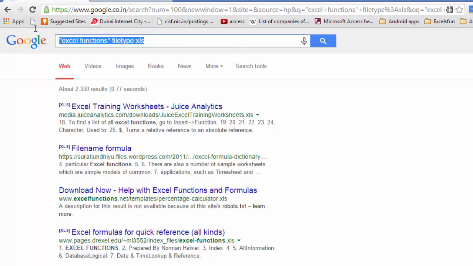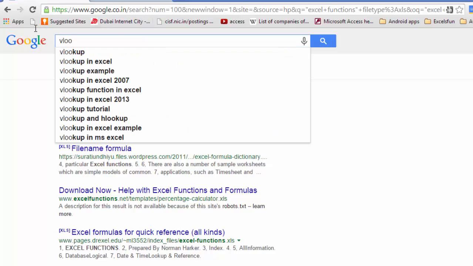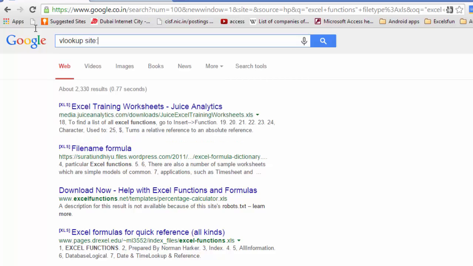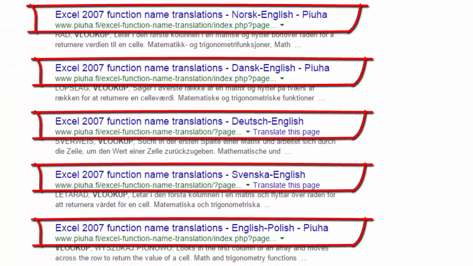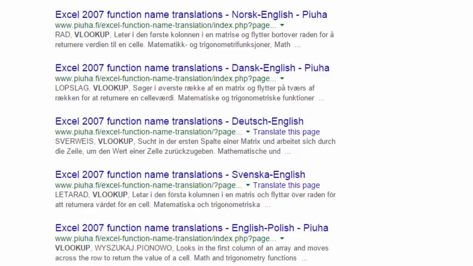I'll simply type the keyword that needs to be searched, that's VLOOKUP, and here I'll write the keyword site colon and the name of the website, and when I press enter, you will see that all the search results are coming from that website. I don't even need a search bar on a website to search or go through the contents of that website.